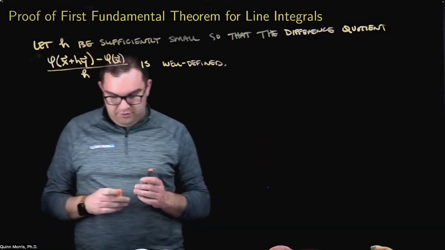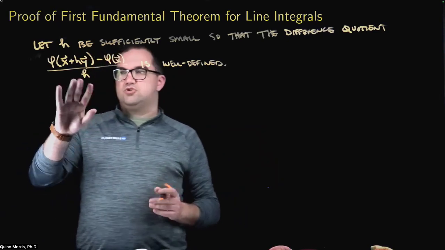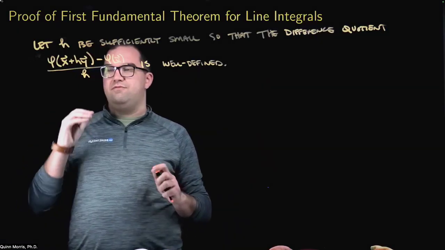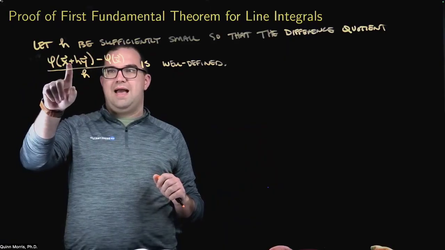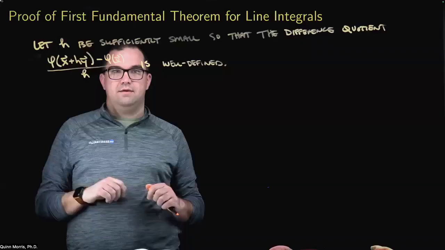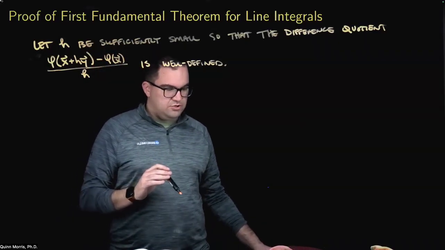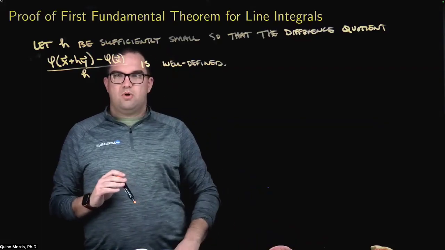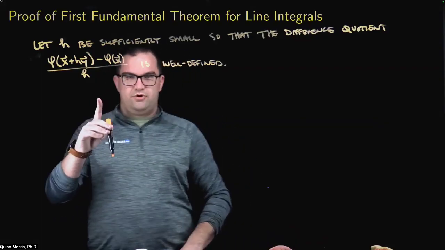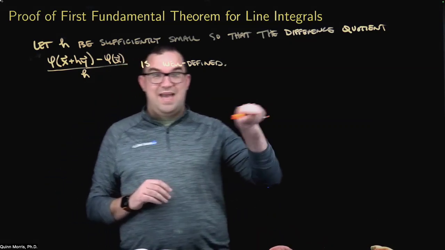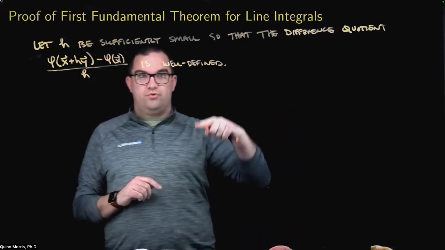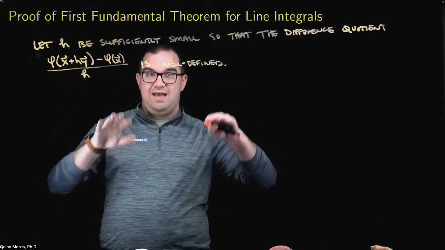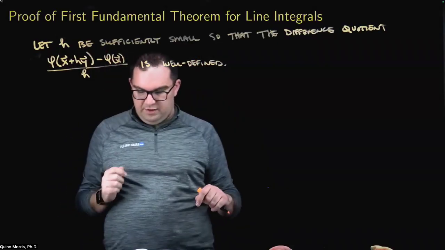Okay. And now what we want to do is, if we look at this difference quotient, this is exactly the difference quotient we would use if we wanted to define the derivative of psi at x with respect to the vector y. Now, our goal is to show that this function psi, which we have defined, has gradient equal to f. So I don't actually need the derivative with respect to any arbitrary vector. Eventually, I'm going to need it with respect to e_k, for each k. I need to show that the partial derivatives are equal to the components of f. That's what I need to show. But let me start with this arbitrary form. Okay.